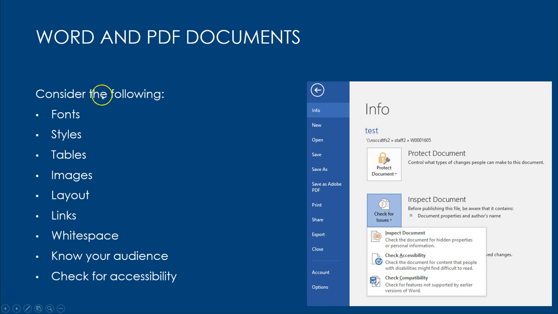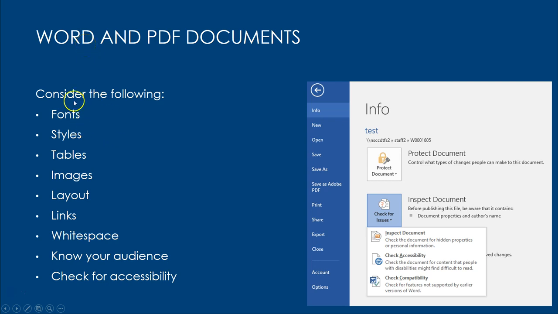So when dealing with Word, and quite often with Word, you can kind of PDF your documents afterwards. As a matter of fact, in many cases, it's the best way to go if I'm uploading something into Brightspace, because if I upload a PDF file, typically everyone can read a PDF file. They may not have access to Word.